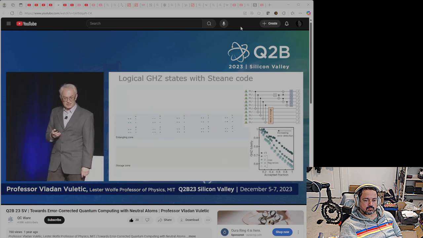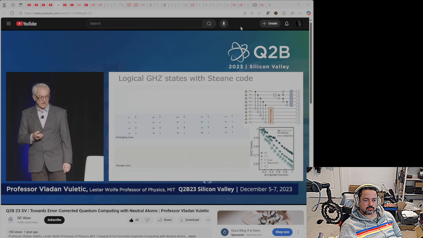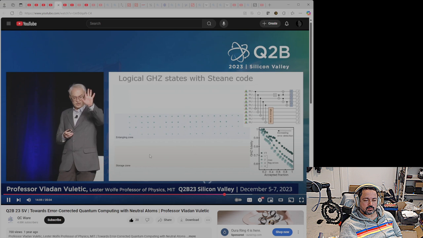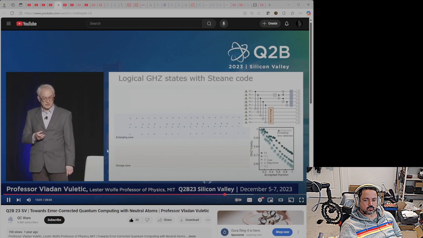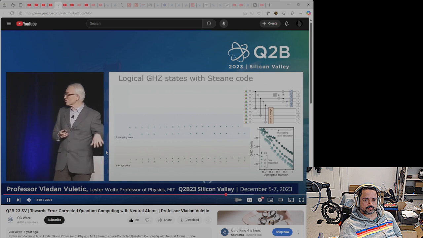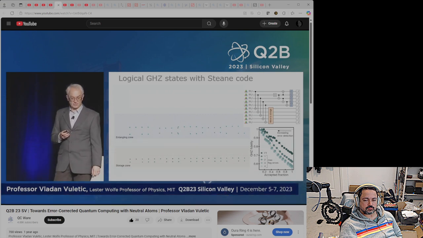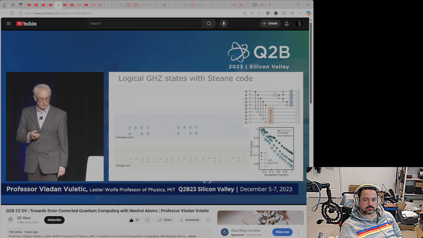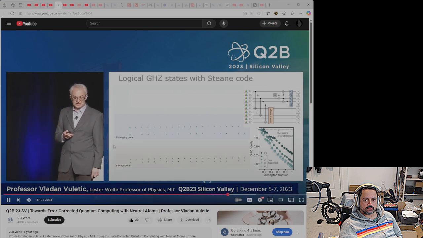You will maybe recognize that there are pairs of 7 atoms moving around. Various quantum gates are performed. At the moment, we are realizing the first half of the circuit. And then now the ancilla qubits are moved to storage where they can be read out. And then quantum gates are performed as shown in the upper graph on the rest of the circuits to create a GHZ state in the system.